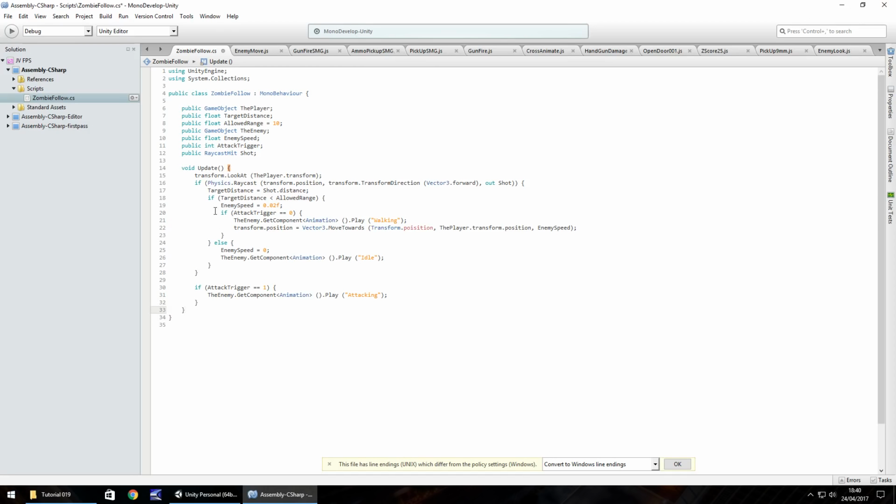So that's how it should look at this point. And I've noticed here that I've spelled position wrong. That's one great thing about C#. If something doesn't seem right in the script, it will highlight it red. That is one thing I really do like about C#. It highlights it red. I'm not sure whether it does it in Visual Studio, but it definitely does it in MonoDevelop. So I'm going to save that script there.